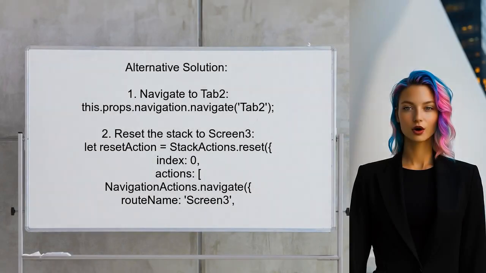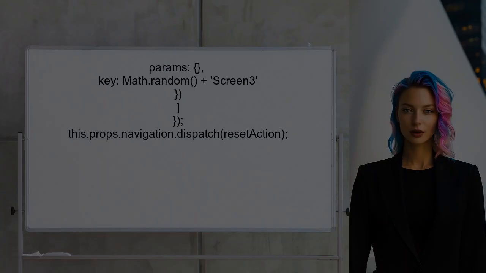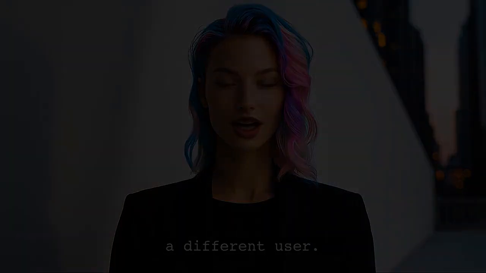An alternative solution provided by another user suggests first navigating to the desired tab and then resetting the stack to the specific screen. They recommend using the Navigate method to go to tab 2, followed by a reset action to navigate to screen 3. Now, let's see a response from a different user.